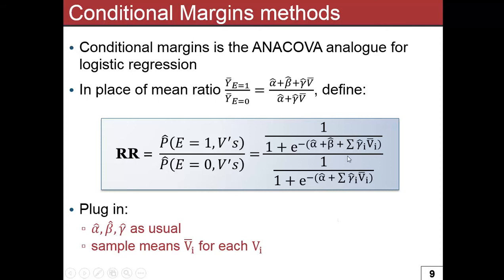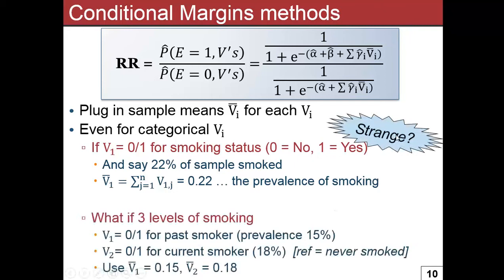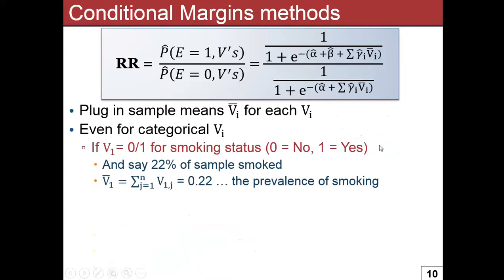And the best guess of what to plug in for the V's is going to be the sample mean for all the V's. We're on board? Things don't cancel, so now we use everything. And we're going to take a best guess for the V's, which is the means. There's some problems. This is going to be weird. Strange. It's going to get strange.